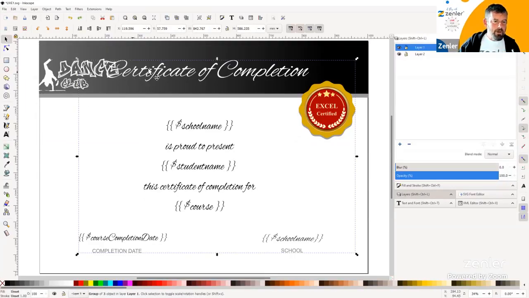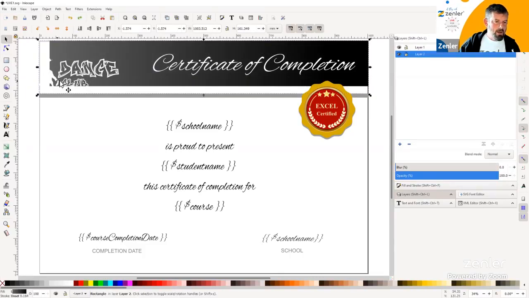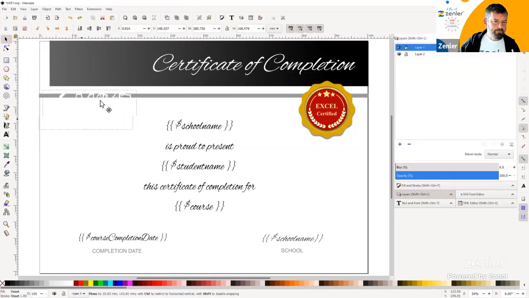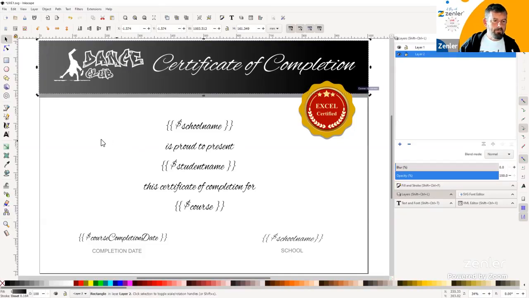So I could take this certificate, double click that, move it across to here, take my little breakdance and put my logo in there. So yes, you can put images in here. I think there was a post someone put on the group saying you couldn't actually use images in here, but you can. You can just drag them straight in. So if you want to use another image inside there, you could.